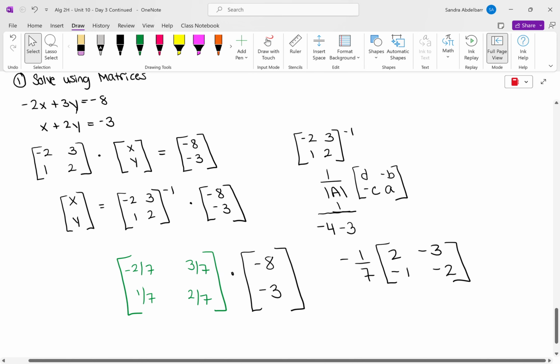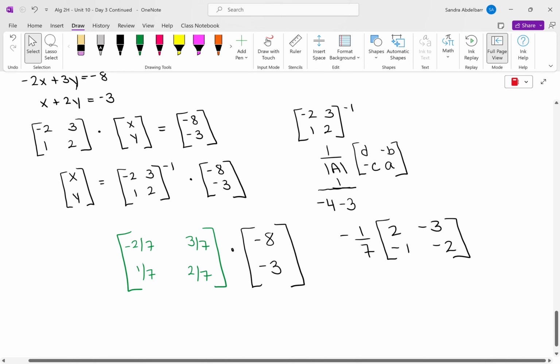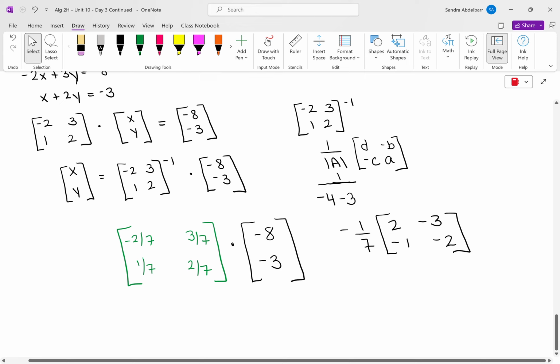Isn't that negative 3 supposed to be positive 3? Is it? Did I write it wrong? Because you negated it. Which negative 3 are we talking about? The one that you multiplied by negative 1/7, like in the bottom right. Negate it means make it the opposite. So, going back to our original one, it was originally positive, so you just make it the opposite, which is negative. I thought it was originally negative.